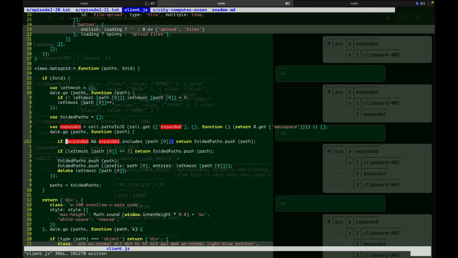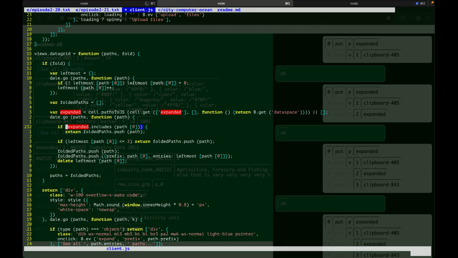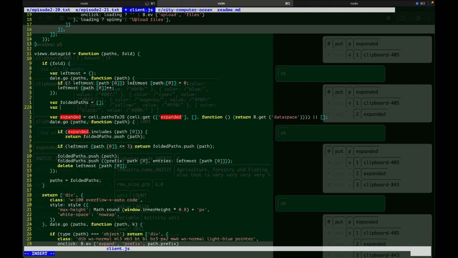So if expanded includes, something like max when folded is 3.